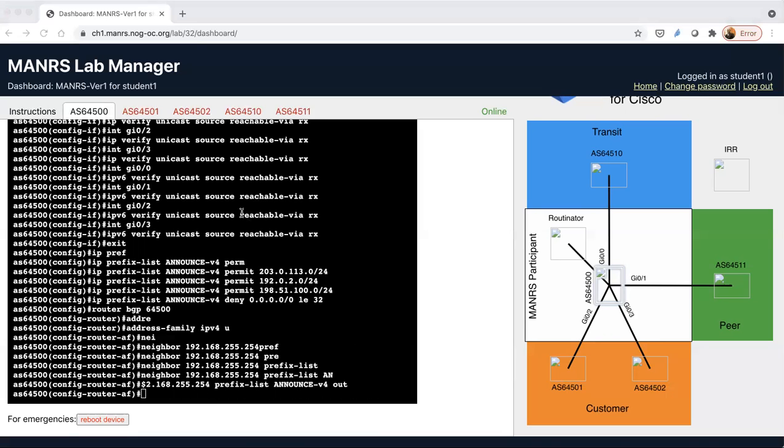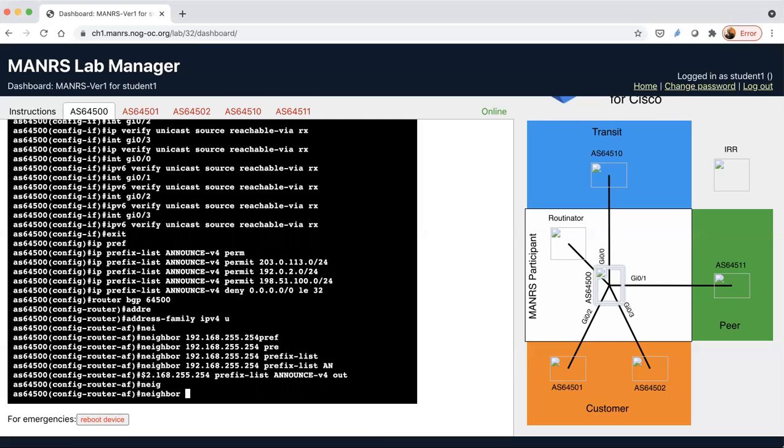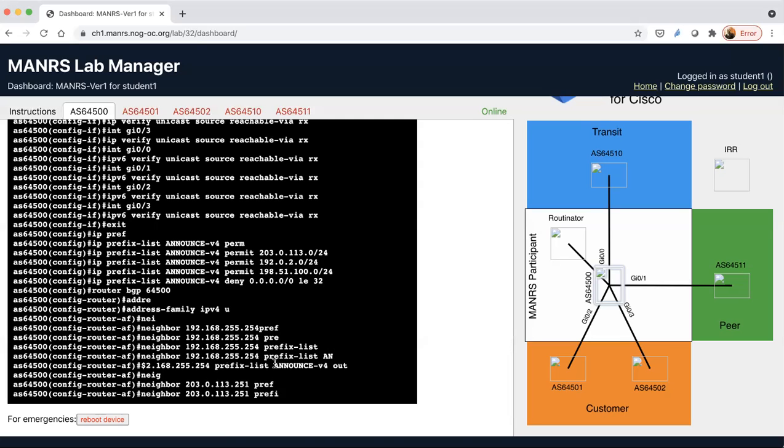And I want to apply this also to the peer. Okay, so I'll do this. Or let me just say neighbor, the address of the neighbor, prefix list, copy.